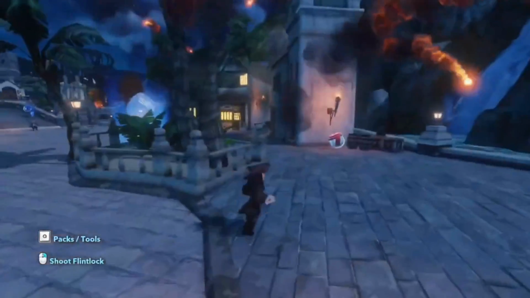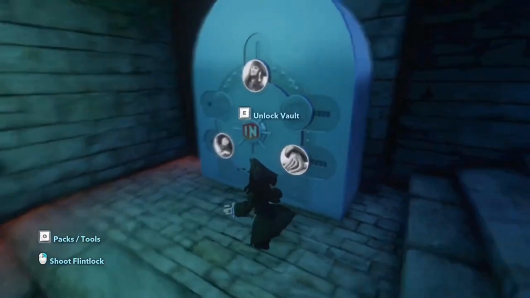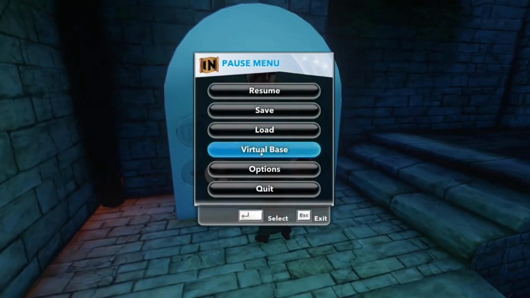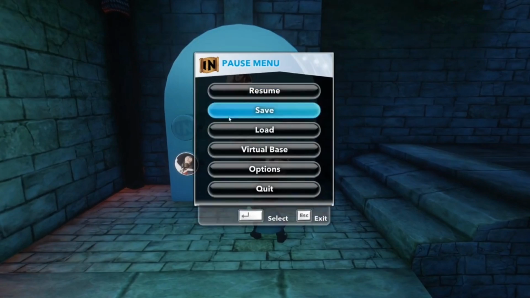I'll gladly watch these. So if I'm not mistaken, I saw a vault. These vaults were in 1.0, and basically you have to get every character to unlock the vault, and you get something in the toy box. So if I head out to my virtual base, because this is the gold edition, I can use Hector Barbosa to unlock the vaults, and then we gotta switch to Davy Jones.